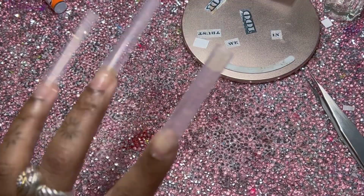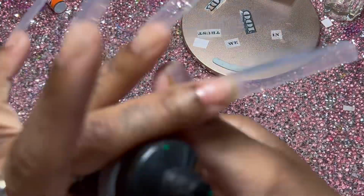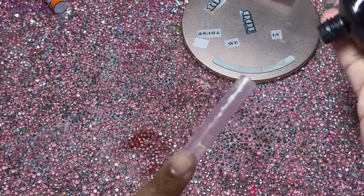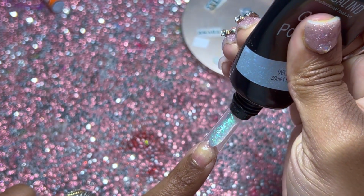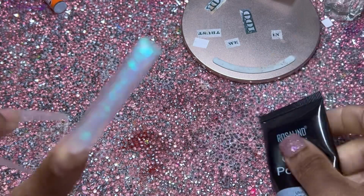So now I'm going in with the glitter polygel. It's more of like a greenish bluish color, which I felt like it would be great because, you know, $100 bills, they're green, but now they have that blue strip on there. So that's why I decided to use this color.